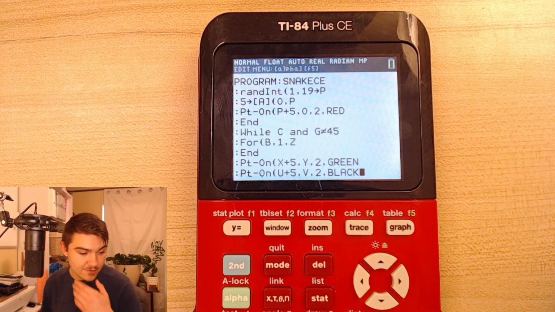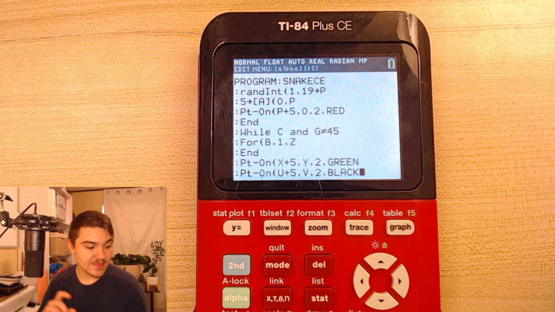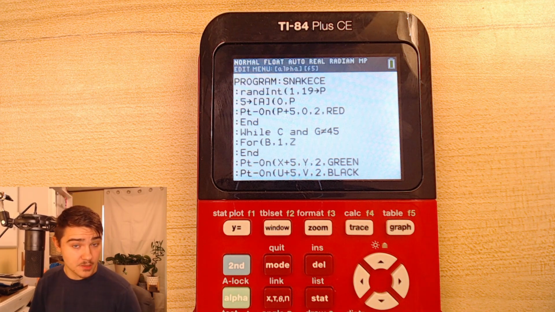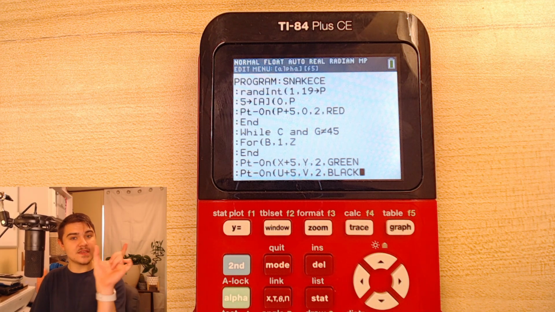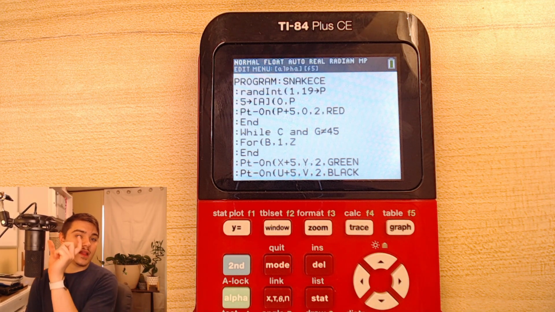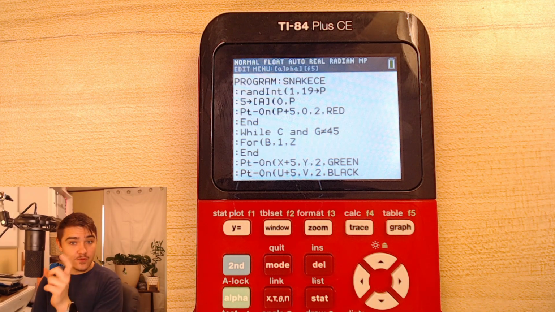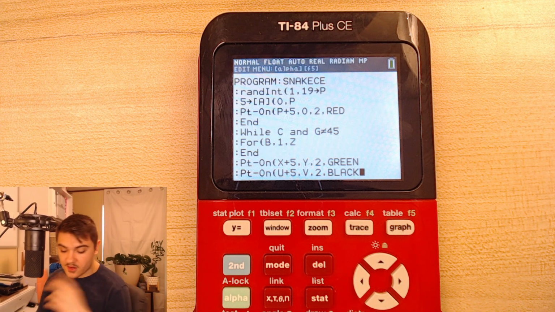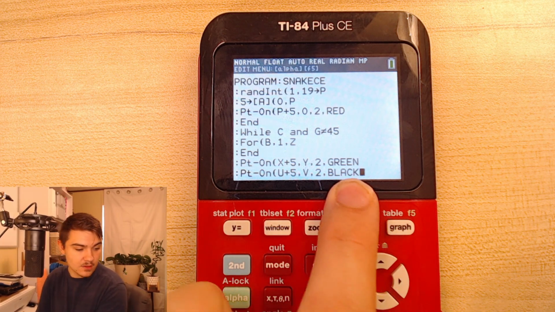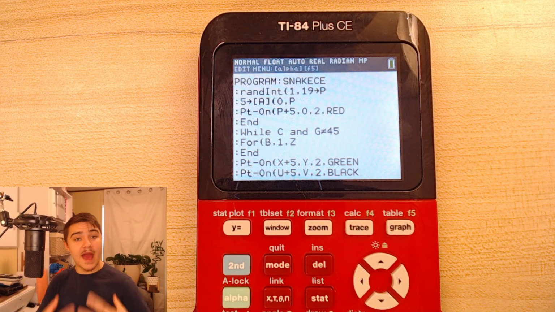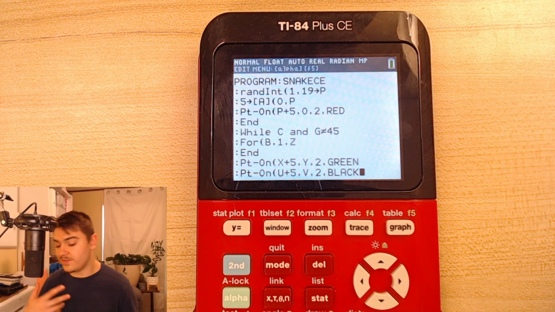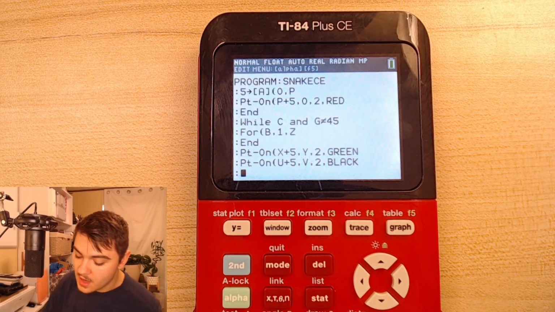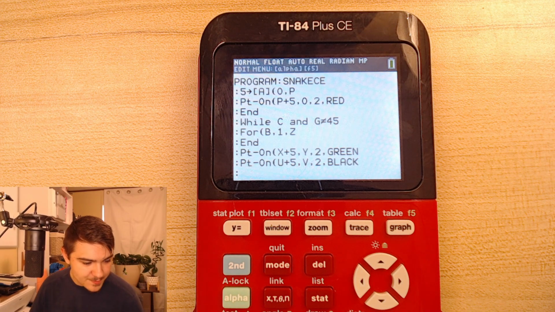This black right here has to be the same color as the actual background. So basically, I don't know if you guys remember, towards the beginning of the video, we said background on 12. That 12 value is black. If you guys make that 11 or 13 or whatever, you're going to have to match this color right here to whatever background color you make it. So if the background is blue, you're going to make that black blue. And then if the background is green, make it green, red, red, yellow, yellow, etc. All right, press enter.